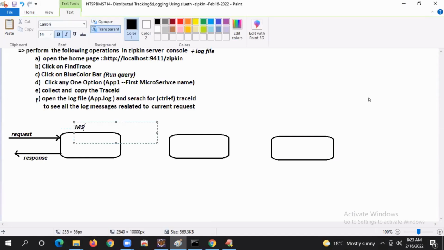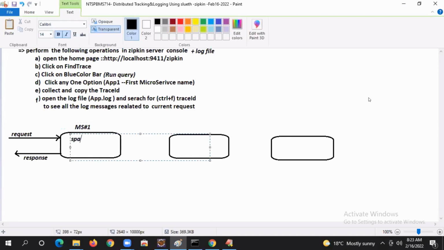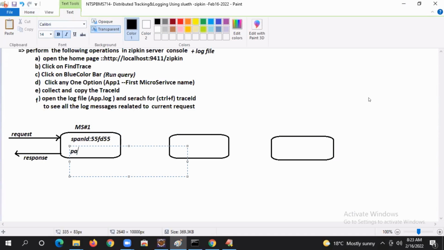This is MS1. Okay. Span ID. Okay, parent ID, none.